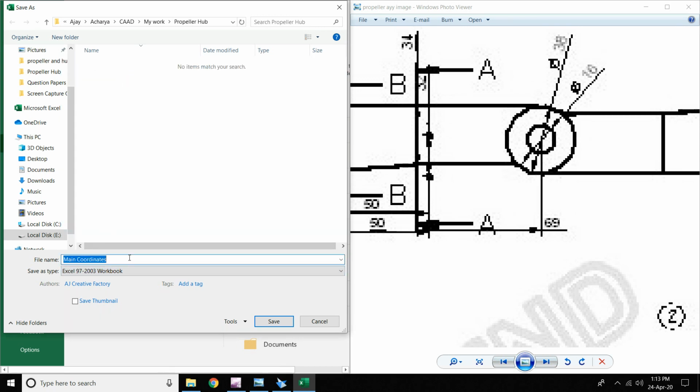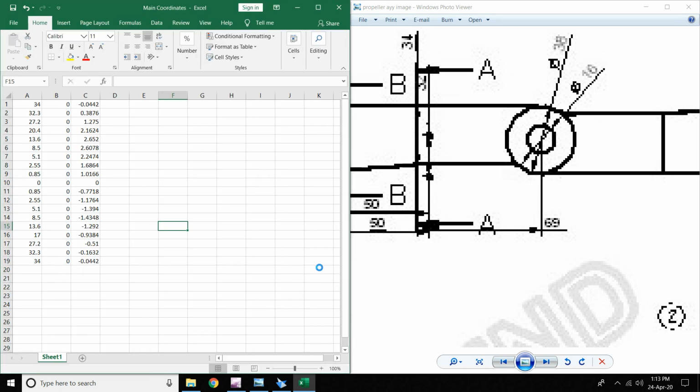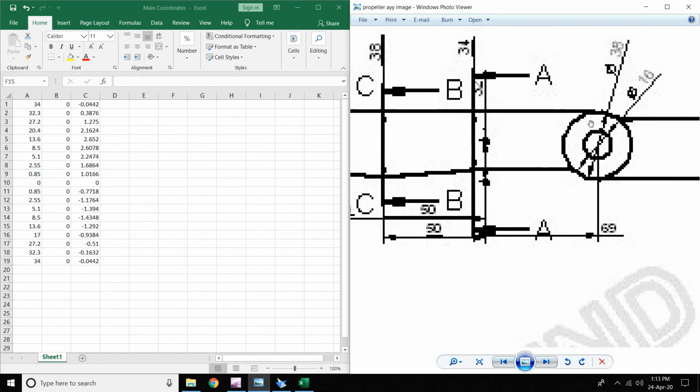So it will be like this, .xls. That format can be easily read by Solid Edge. Any other format will not be read. So just make sure that it is in Excel 97-2003 workbook. Save it. And then come to your next coordinate. This is 34. And your next coordinate is again 34, but at a y distance of 69.